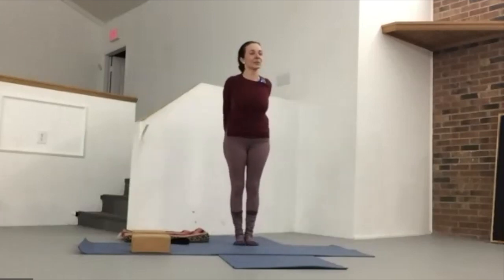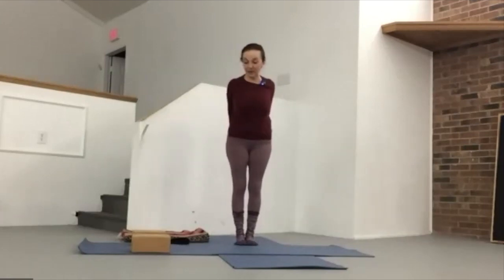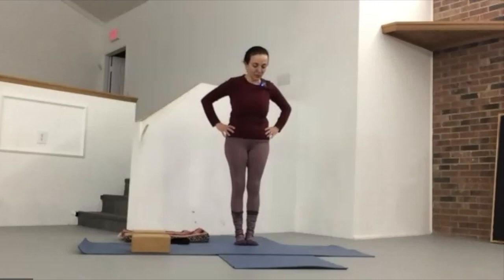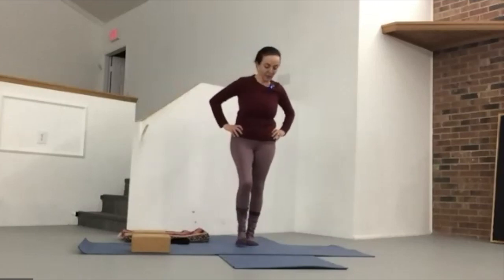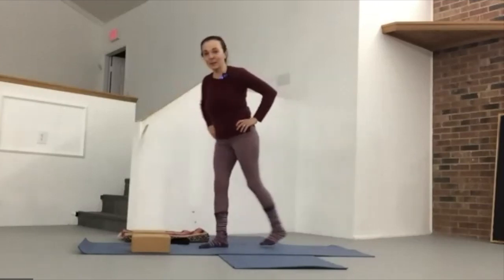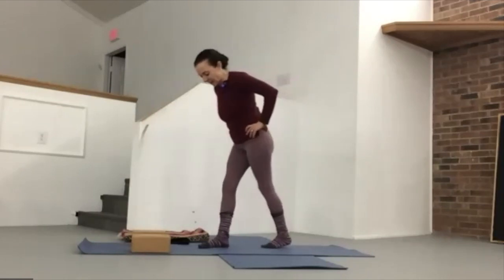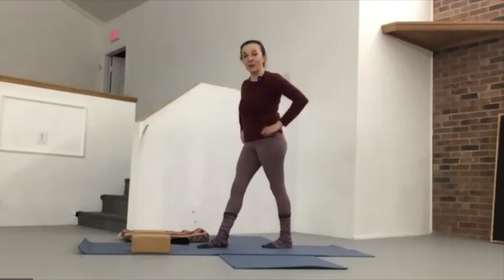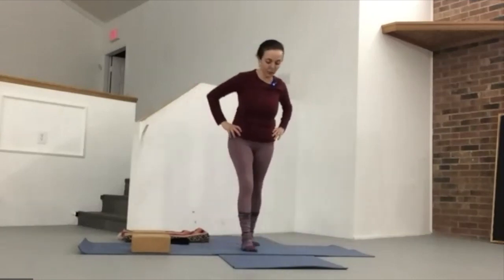So we're going to do something really simple. We haven't done this in a while, and it will lend to how we get around in this world. I want you to step one foot in front of the other so that you have maybe this walking the tightrope position, and maybe you have a foot between your feet. So you don't have a whole lot of room between your feet. It's not a terribly wide base, right?